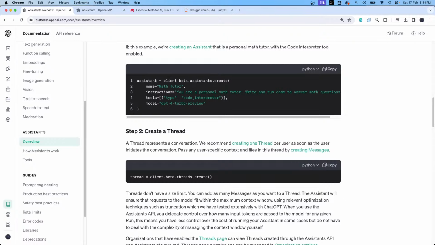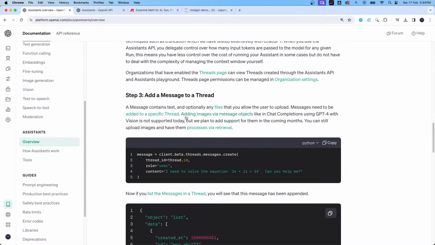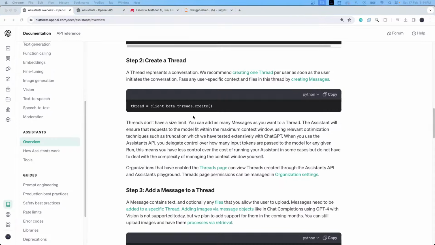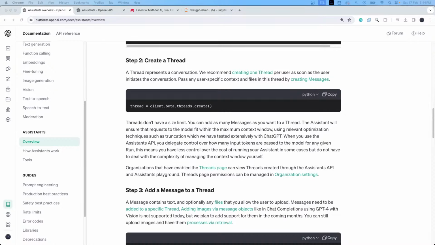Once that is done, the next thing is we have to create the conversation thread. Whenever we are interacting with ChatGPT in such scenarios, it is important that we create a thread.